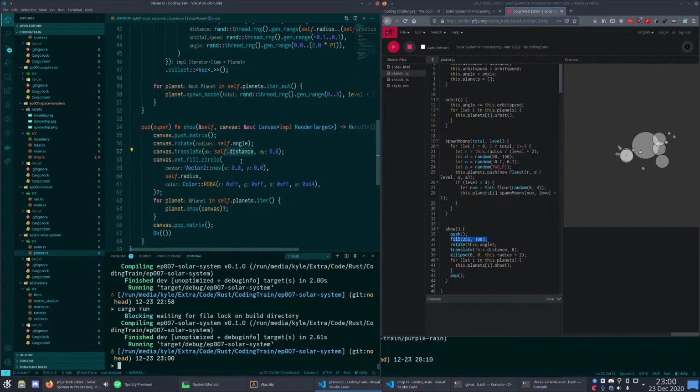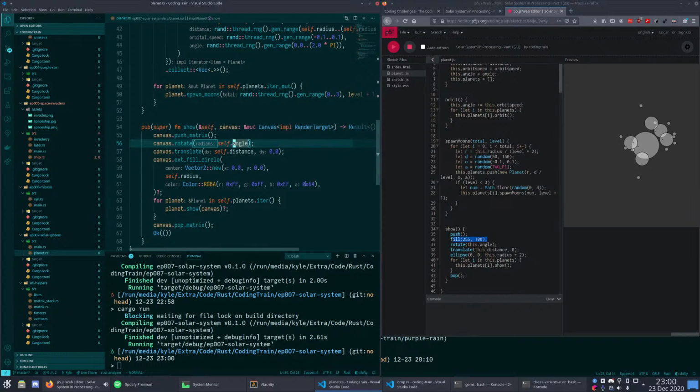So in this stage of the loop, or the recursive function I suppose, we translate here by self.distance from the origin. First we rotate by self.angle, which causes the orbiting effect. Then we translate by our distance from the parent, none in the y.